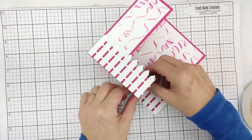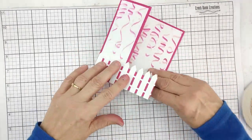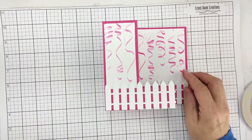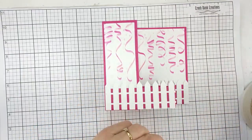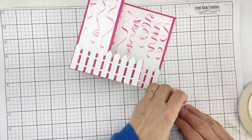And wrap that around, and you can see it fits perfectly in my fold. I've got my fence going there. I already cut my little sign from the Just a Note stamp, and we're going to add that in right there. So I'll put a little piece of tape on that, add that in.